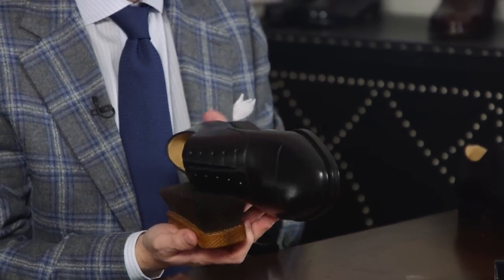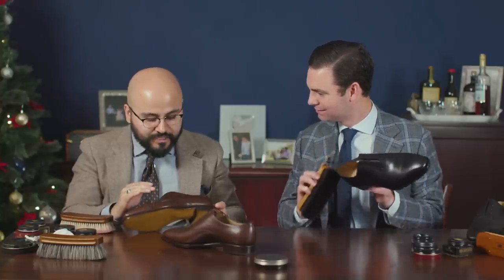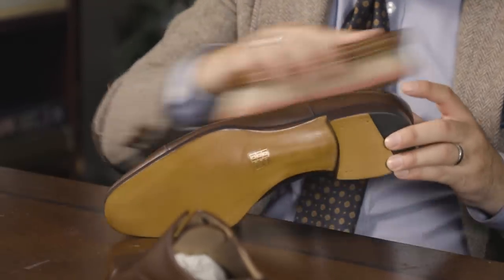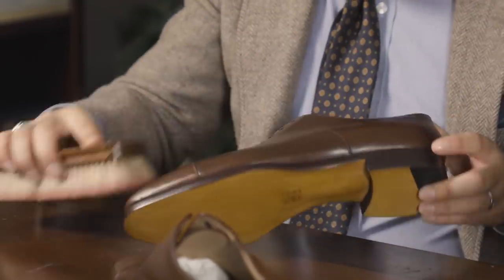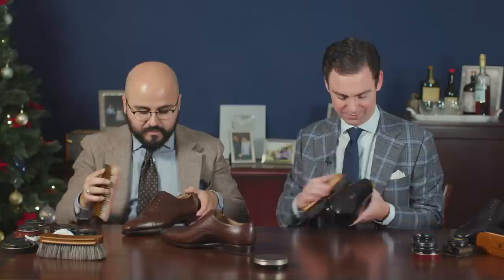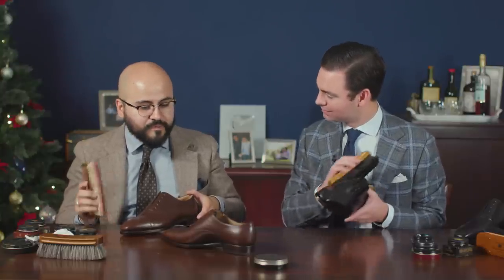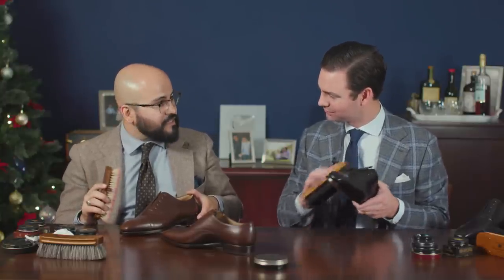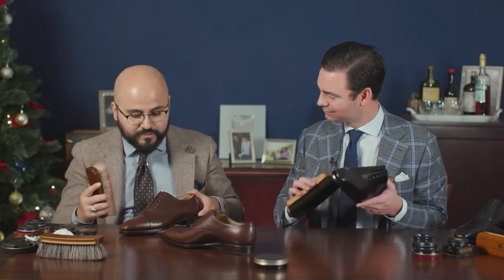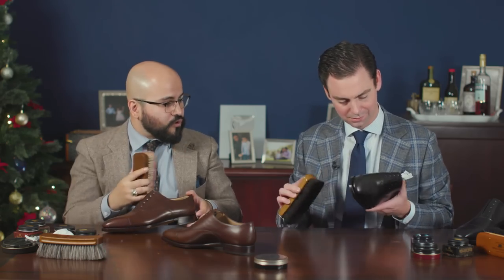People have offered me solutions — none of them work well. When I see those shoes, I get upset. How do you develop an eye for it? When they send me a picture, I can look at a tan shoe and see some gray lines underneath. I know it's going to be a problem. I'll take them, but I'll tell them we have to be real about expectations. Corrected grain shoes are a tough project because the leather doesn't take polish. They get here and they're corrected grain — I have to message and say there's not much I can do. I don't want you to expect the shoes to be transformed.